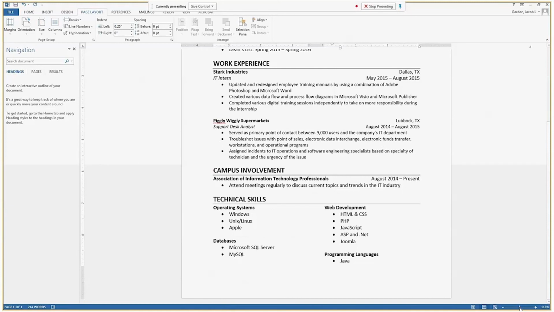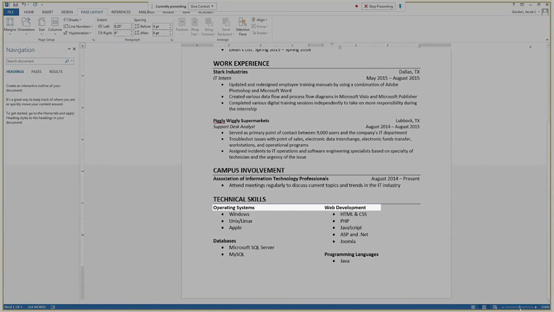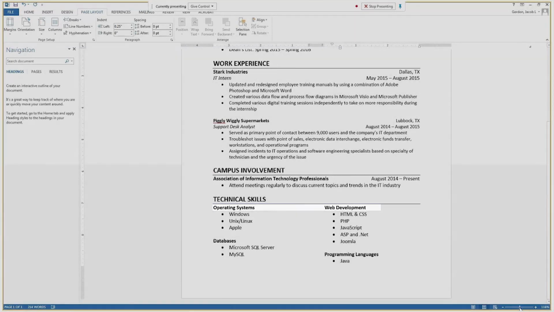Now, a few things to note. We want to make sure that a new category is beginning at the top of each column. We don't want any floating bullets at the top or any incomplete categories at the bottom. You may have to reorganize some of the skills or perhaps go from 2 to 3 columns or vice versa, but we need a category at the top of each column lining up properly. However, it's okay for categories in lower parts of the columns to not line up. See how databases and programming languages aren't quite on the same line? That's okay. As long as the top of the columns have a category name and the bottom of columns end categories, you'll be good to go.